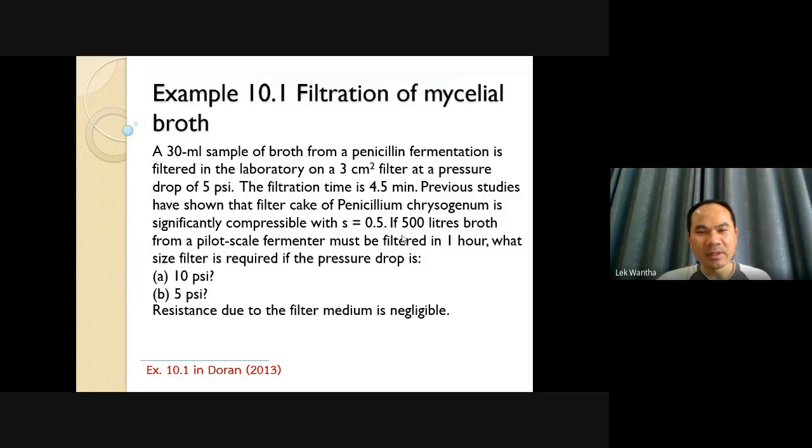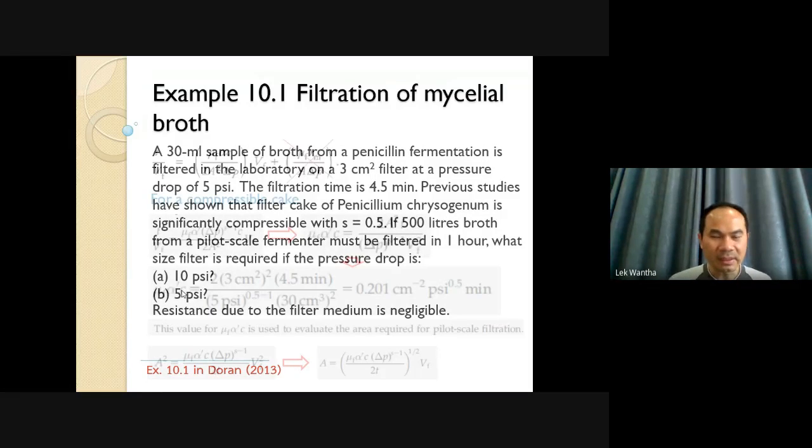We operate with two pressures, 10 and 5. If we operate with a pressure drop of 10 psi, what is the area of filter we require? And if we operate with 5 psi, what is the area that we require? It is two questions, but for this case we will scale up based on the information from the lab scale. Most conditions are the same as the lab scale.